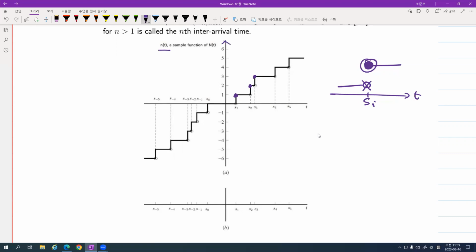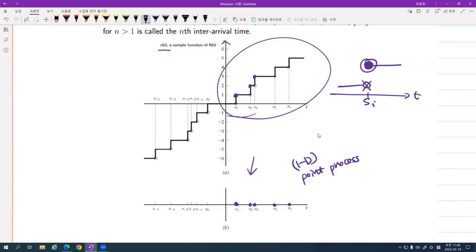And this is a sample path of the counting process, but we may just not consider this one and focus on that one. The difference is that we only have a single time axis, and we mark points of customers' arrival. So here is the first point, second point, third point, fourth, fifth. So you have only points scattered on the time axis. Sometimes this is called a point process. By the way, since our points are scattered on a one-dimensional line, this is definitely one-dimensional, or simply just a point process. By the way, you can scatter points on a two-dimensional plane. And of course, there are 2D Poisson point processes.